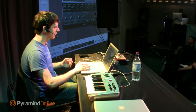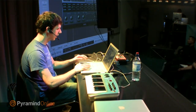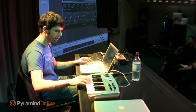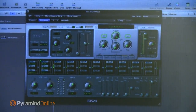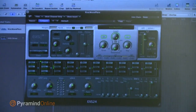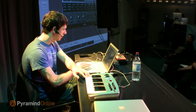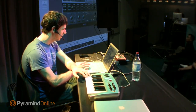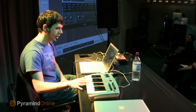So this sound is a guitar based pad that I use again all the time in almost everything. And in different octaves it sounds good. Let's see. Okay, part of the problem is it's set in mono and unison. But so I can play different notes here.